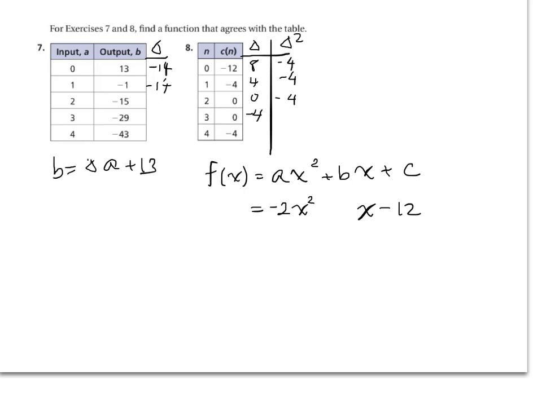How do we find B? That's the trickiest. We look at delta, the first difference. The first difference is always A plus B. The first difference at input 1 is 3 times A plus B.